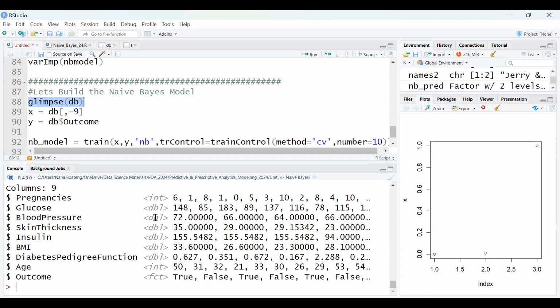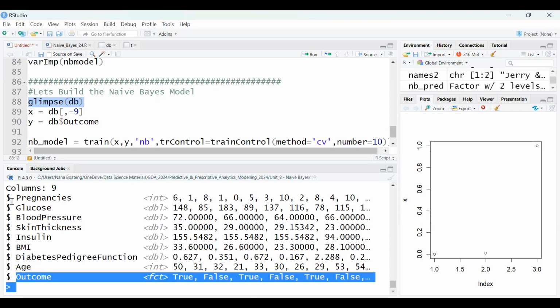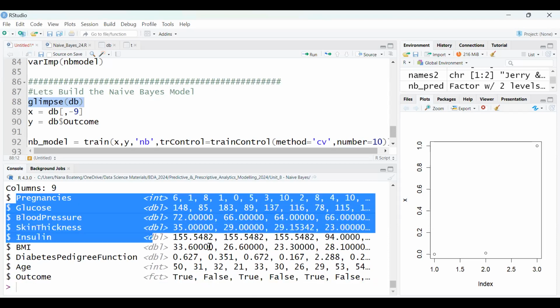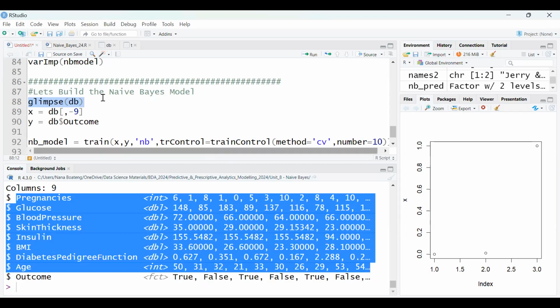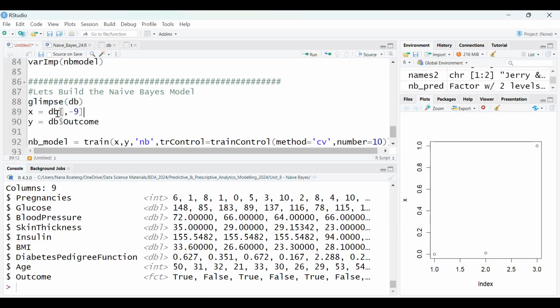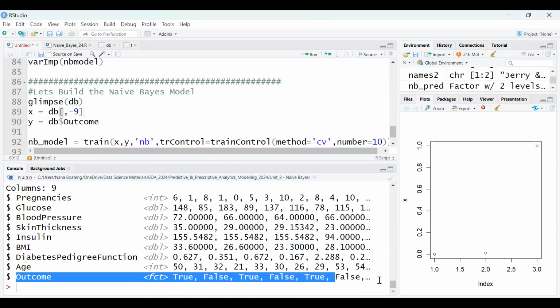So what I was trying to explain is that we separate the outcome column from the other predictors. Let's say we call the other predictors and remove the 9th one, that is the outcome column. So we'll be left with only the predictors. That will be our X.